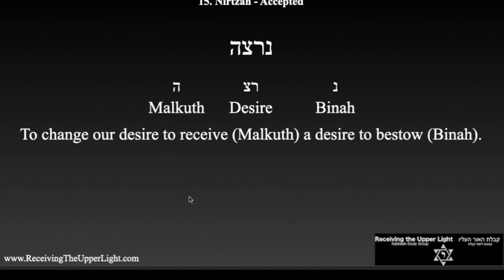So the word Nirtza can be divided into four parts: the Nun, the Ratz part, Resh Tzadi, and the Hey. The word in the middle, these two letters, Ratz, is basically desire. The Nun represents Bina, which is 50, the 50th gate, right? And the Hey is the last Hey of the Yod-Hey-Vav-Hey, Malchut, the Nukva. So you have Malchut and Bina. Desire to receive, desire to bestow. And then the desire in the middle is basically the balance between these two.